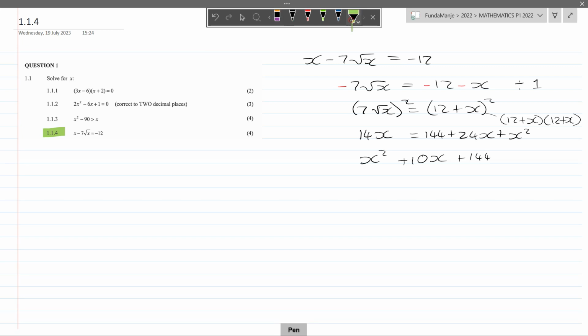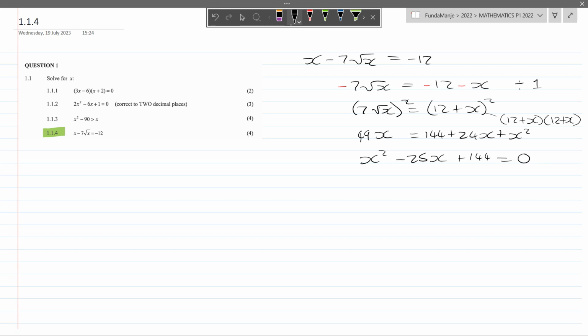Here's the mistake. So you might have picked this up. 7 squared is not 14, rather that should be 49. So common mistakes, always make sure everything aligns with what you're doing. So 49x here. If we take 49 to the other side, we'll get minus 25. So that will be x squared minus 25x plus 144 is equal to 0.